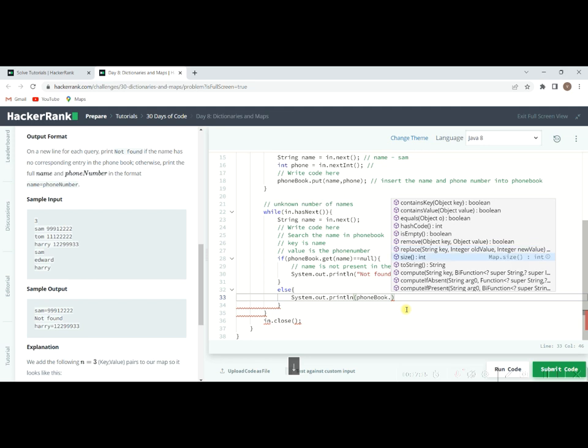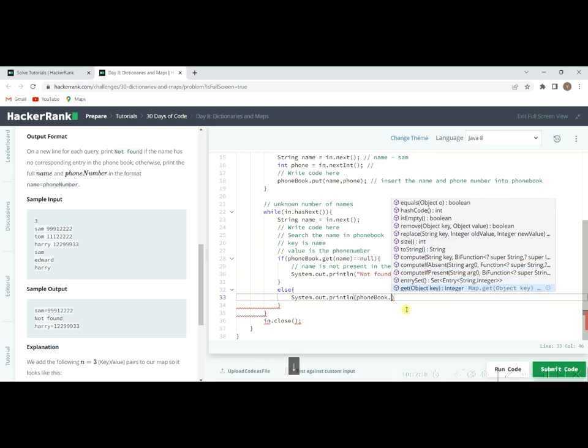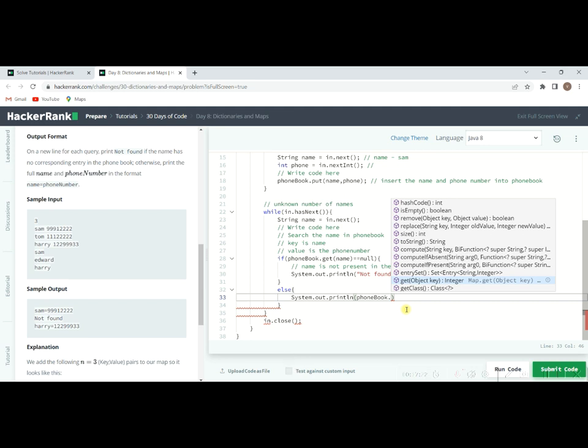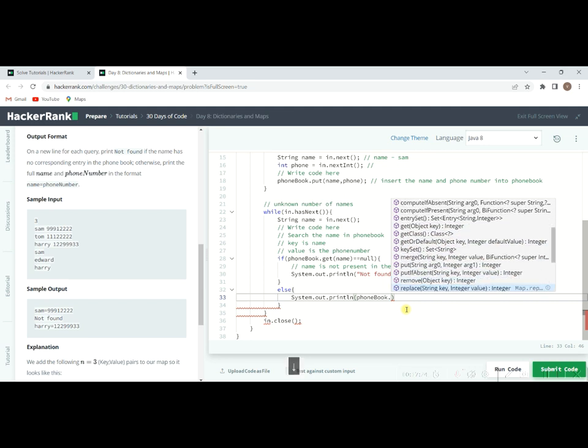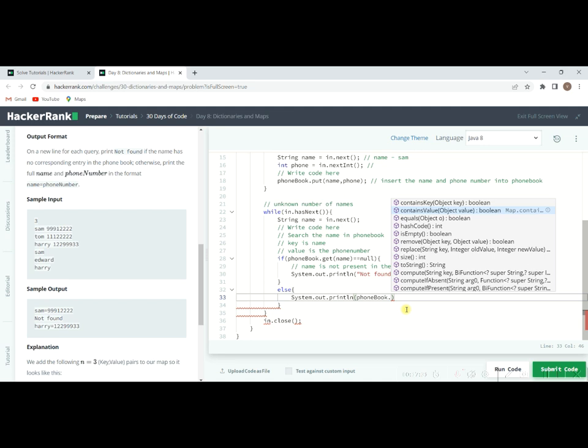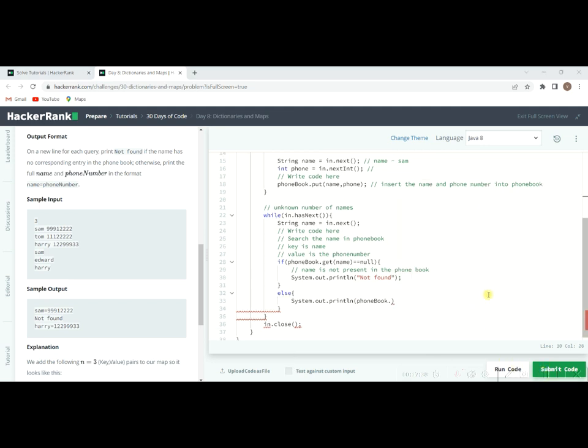Actually there are multiple ways of doing it. There are a lot of functions, so you can use this get key, or contains key. When the entry is found in the phone book, we need to print in this format.